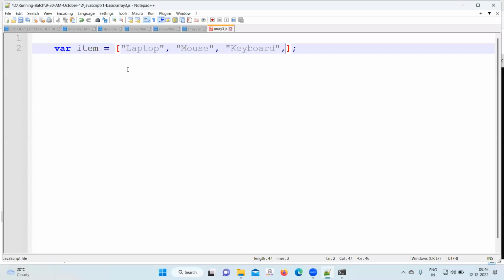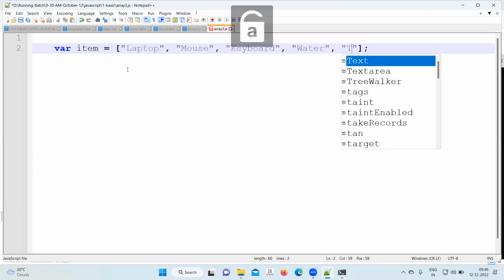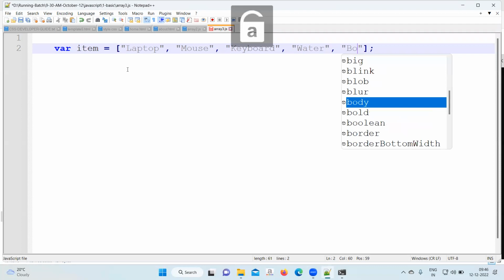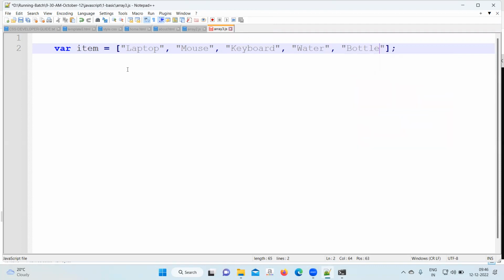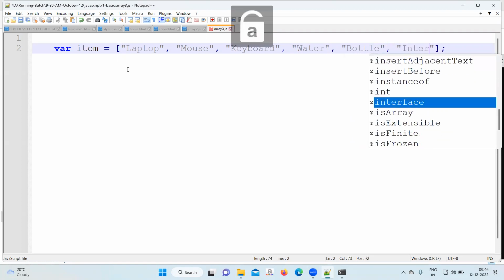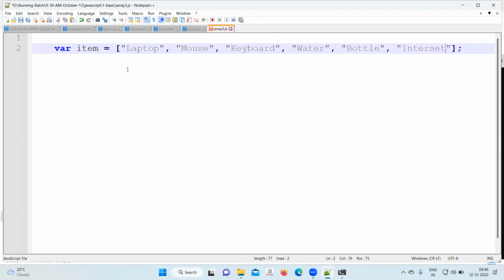Next, water. Next, bottle. Next, we can write internet. Right, so this becomes the list of items.